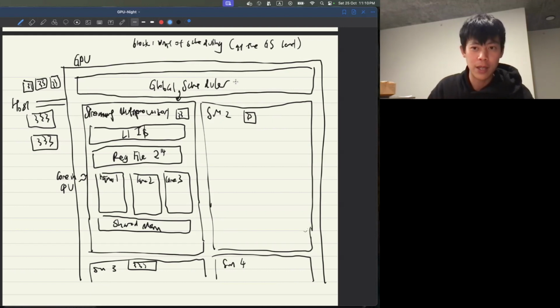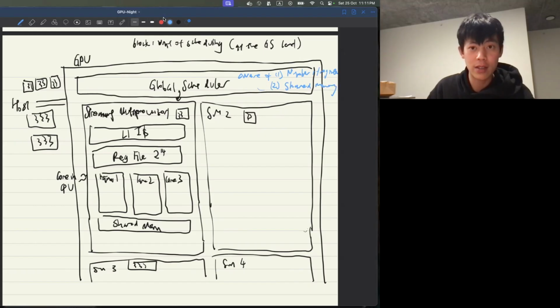He has to be aware of the number of registers in each register file. So for example, streaming multiprocessor one, let's suppose it has already allocated six of its register file. It has a very small amount of registers left. Then it cannot get a block with a large number of threads, for example. It also needs to be aware of shared memory, or the space remaining in shared memory.